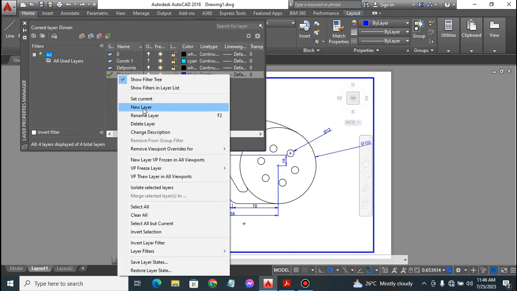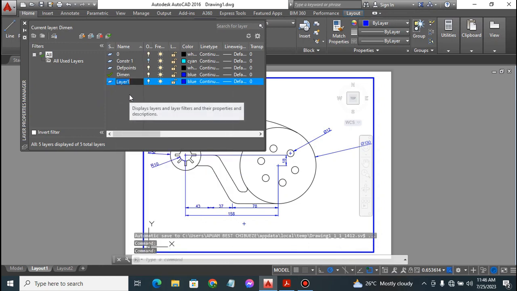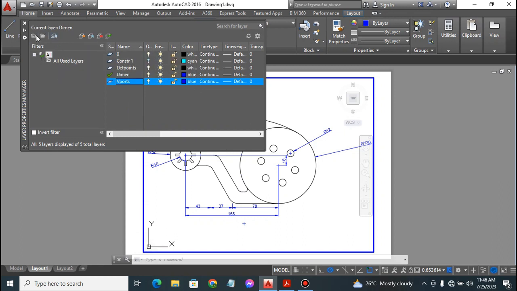Now right click, click on new layer, then type in the name of the new layer, viewports, then press enter on the keyboard. We shouldn't be concerned about the color of the viewports layer since we'll be turning it off. Once you're done with that, you can click this close button right here to close the layer properties dialog box.